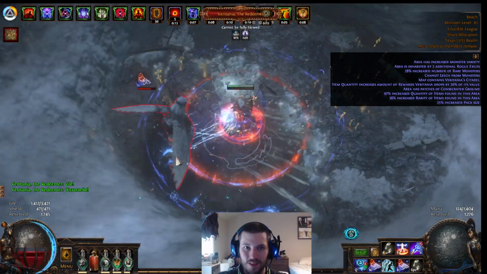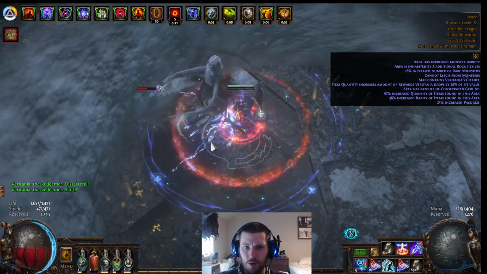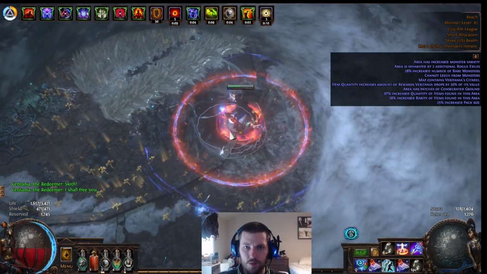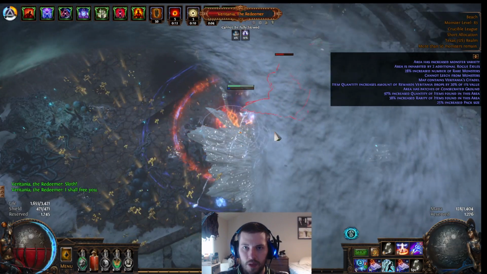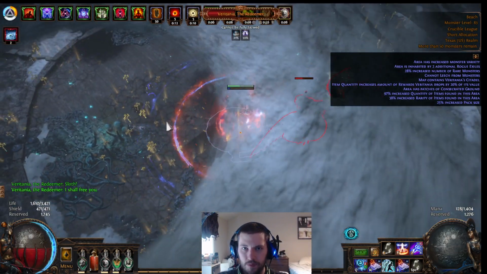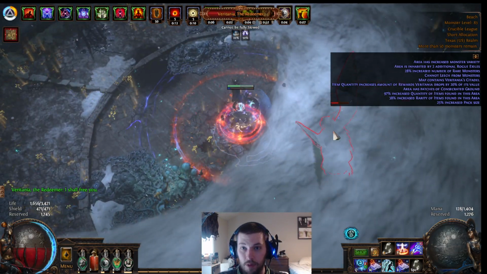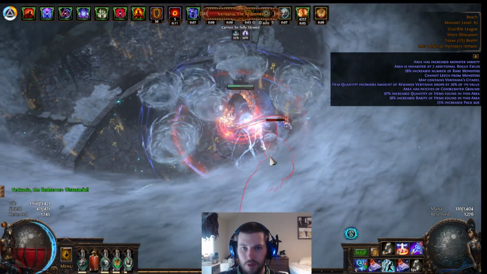Alright. So, a little Z DPS. PoB says I do like 4 million or so against regular bosses, non-pinnacle bosses. And on regular mapping, I do about 7 million or so. Yeah, it looks like I can tank the cloud for a little bit, but I believe there's escalating damage on the cloud.